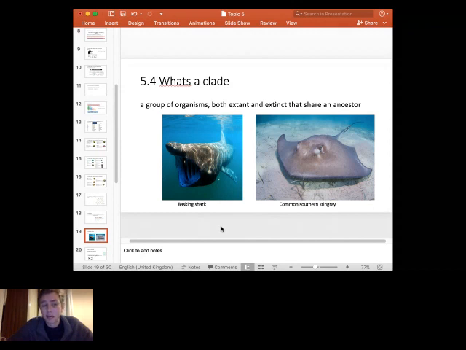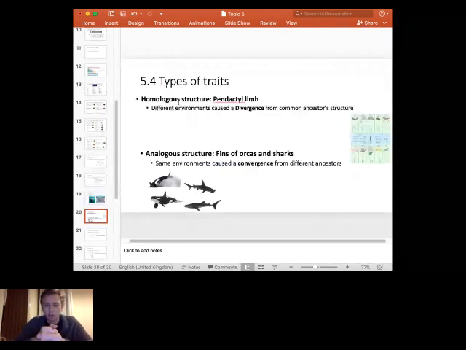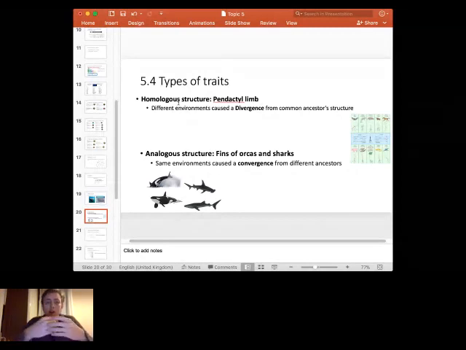You also have to know about different types of traits that organisms can have. So structures can either be homologous or they can be analogous. Now, what is the difference between these two? A homologous structure is something which came from the same organism, but then via adaptive radiation, so what we talked about earlier with the pentadactyl limb, it now serves different functions. So a homologous structure is something that looks very different, right? So for example, the fin of a shark and the wing of a bat, but they originate from the same ancestors. Hence, they're called homologous. And the pentadactyl limb is the best example of that, all right?